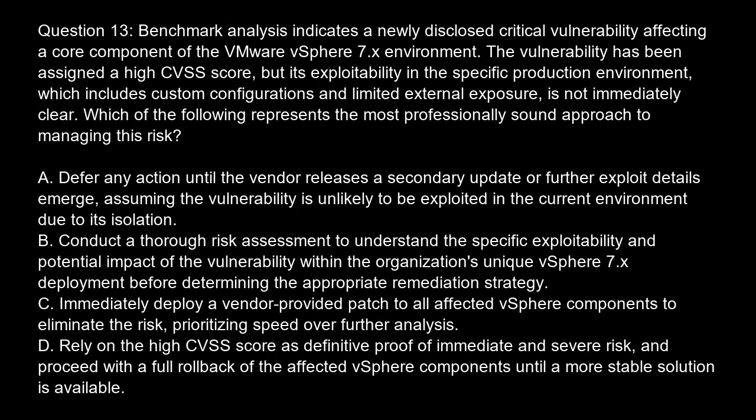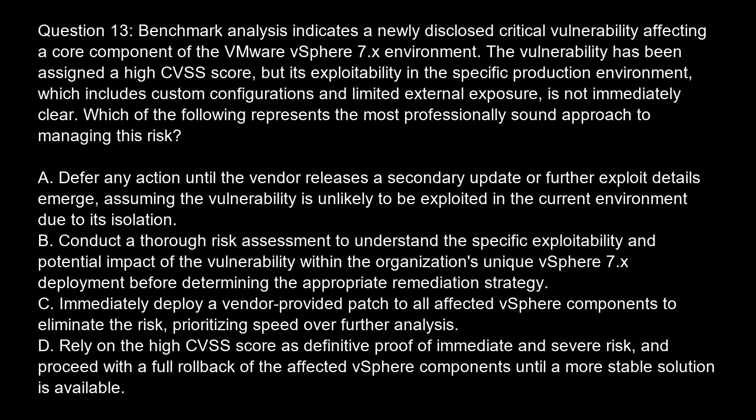Question 13. Benchmark analysis indicates a newly disclosed critical vulnerability affecting a core component of the VMware vSphere 7X environment. The vulnerability has been assigned a high CVSS score, but its exploitability in the specific production environment, which includes custom configurations and limited external exposure, is not immediately clear. Which of the following represents the most professionally sound approach to managing this risk?